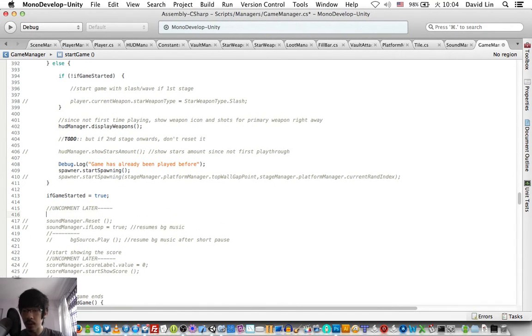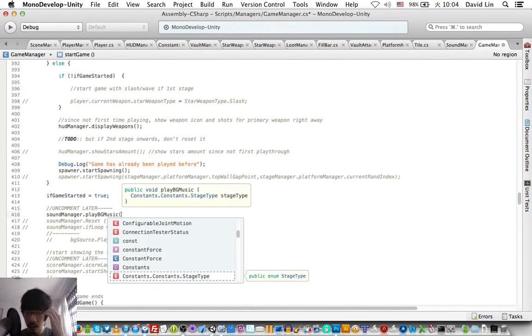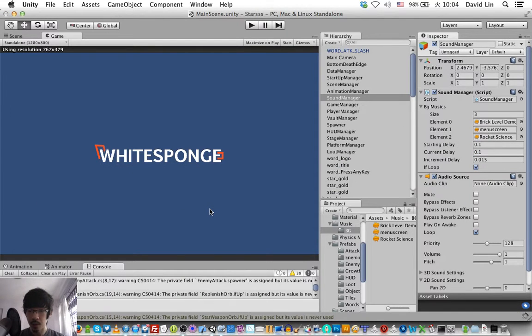So, sound manager dot play background music dot break. So when the game starts, you hear the background music, or you should hear the background music.